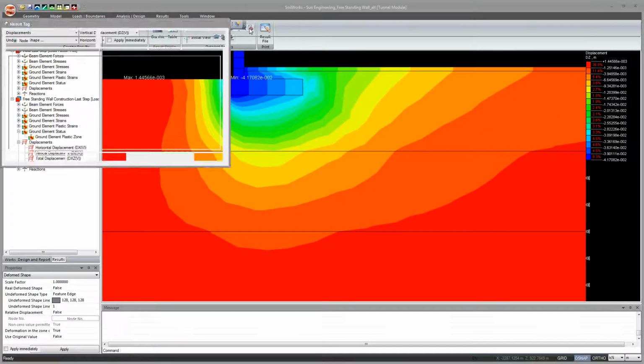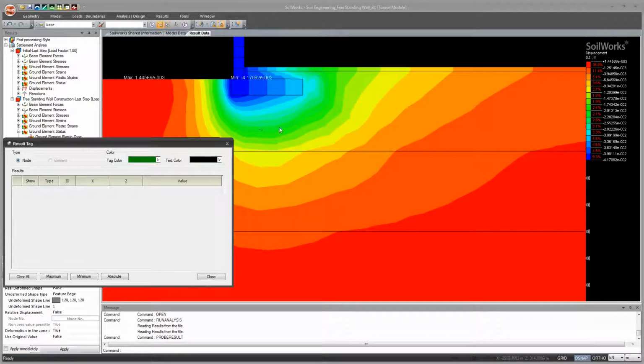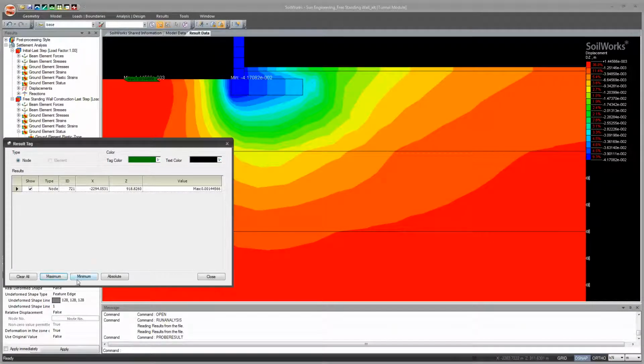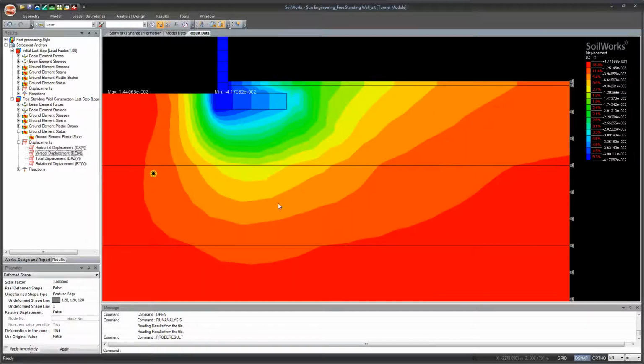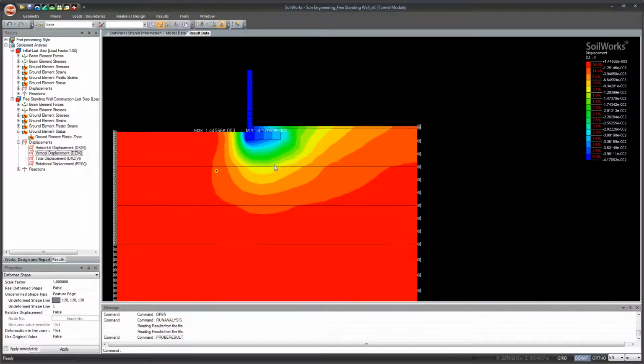And then here's another great option. Result tag. So say for example you want to click directly on the contour graph itself and see your results, or get your maximum and your minimum. The tag will actually show up directly over it. You get your minimum as well, and then you can just clear it. Okay, and then your absolute values as well. Perfect. So once again, those are just options, to give you a wider range of choices as far as how you want to display your results. And there are more of them here, but I think you get the gist of this feature here.